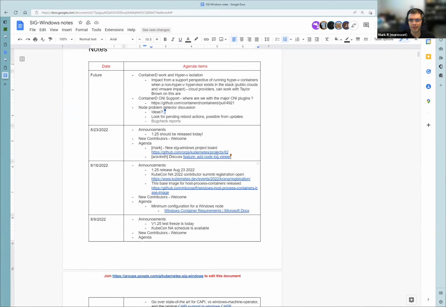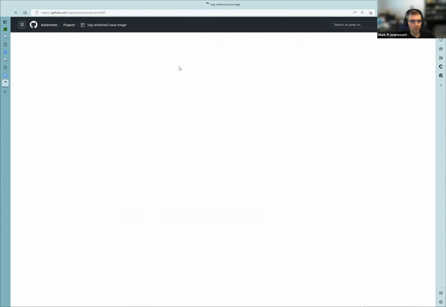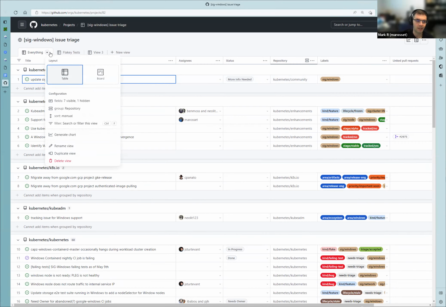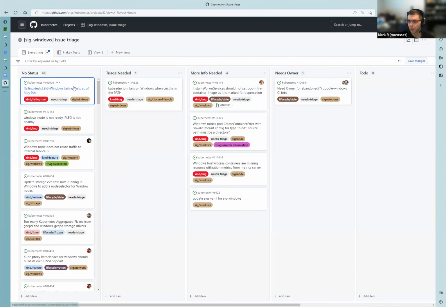One of my pet peeves was that the old board mixed the issues and the PRs in a way that was hard to separate. But anyway, I don't know if people are familiar with the new GitHub projects, they're very flexible. You can view them as spreadsheets. There's a lot of filtering, and it actually makes it very easy to switch the view to the old boards. So I think pretty much nothing was lost, but there are a lot of benefits here.